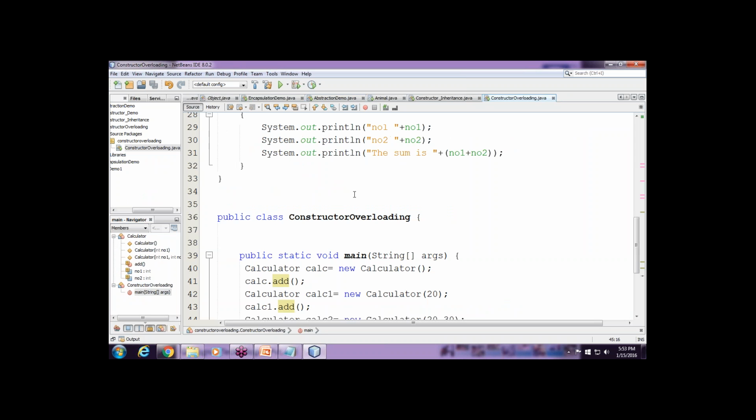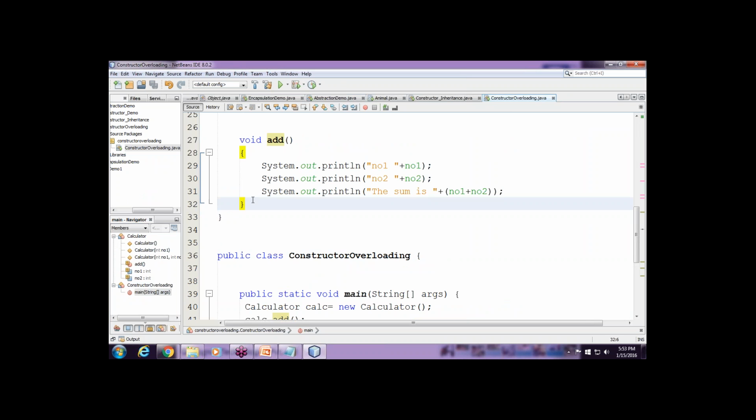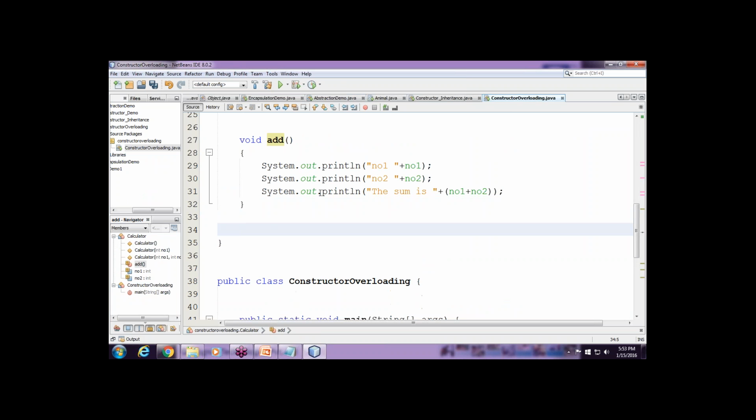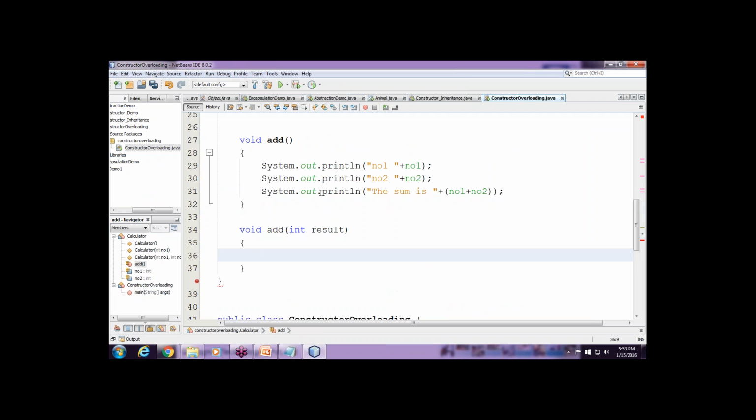So in the same way, now add is having no parameters, but what I am going to do is give add some parameter like this, result, and here result is equal to number 1 plus number 2.